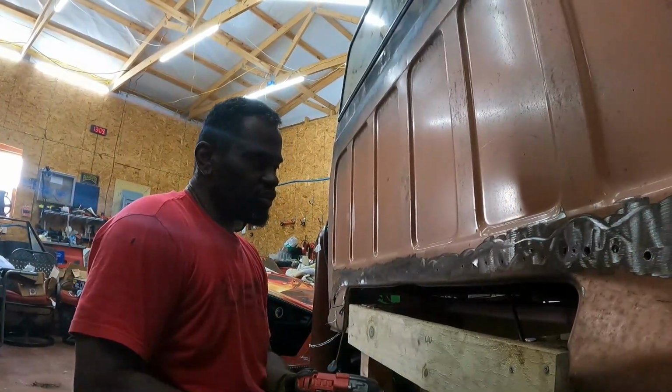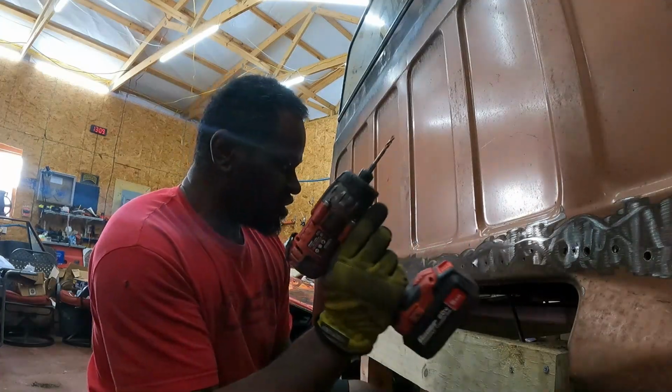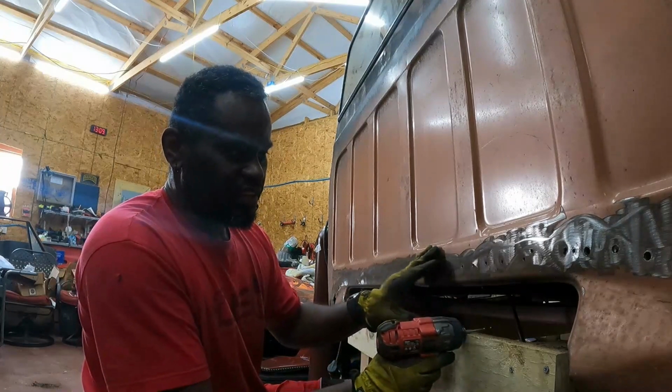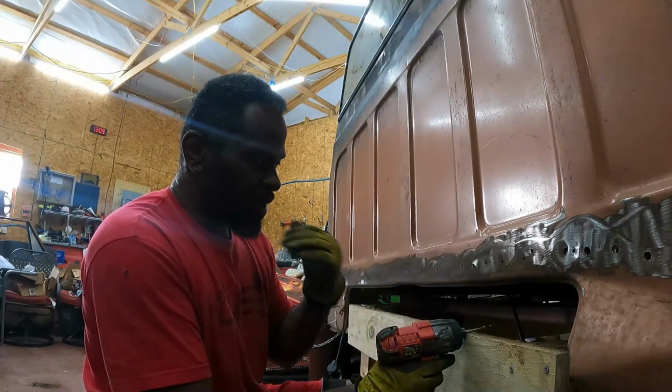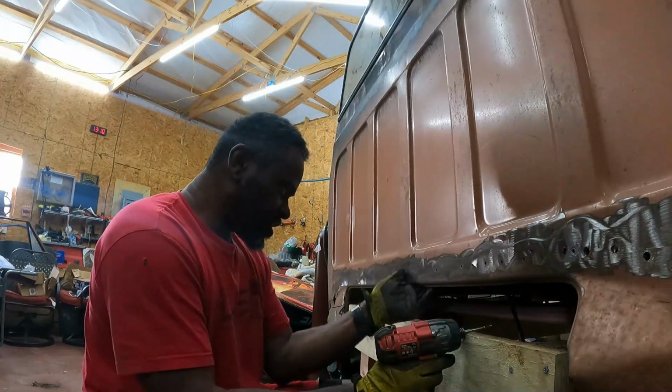It was taking a little longer with the spot weld cutter, but I did go get another drill bit that I had broke. And once you drill through the first layer, before you actually get to the floor, you'll hear it pop out. And that's when you know that you've cut the spot weld.